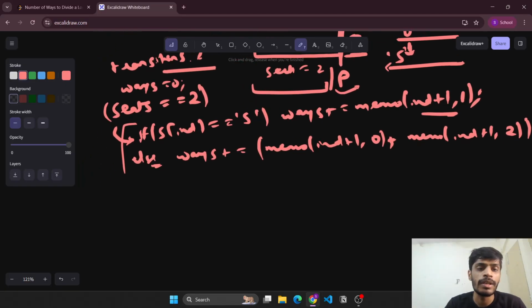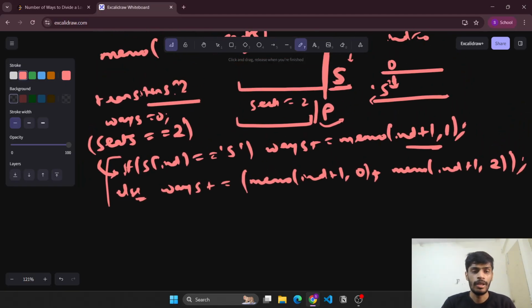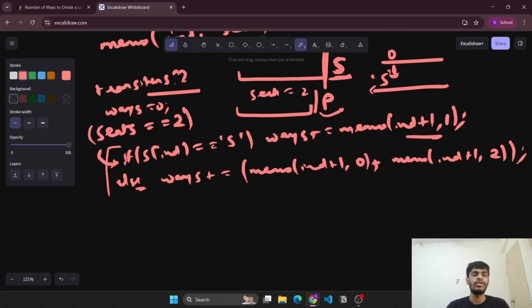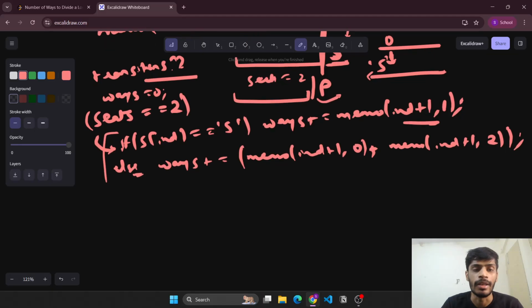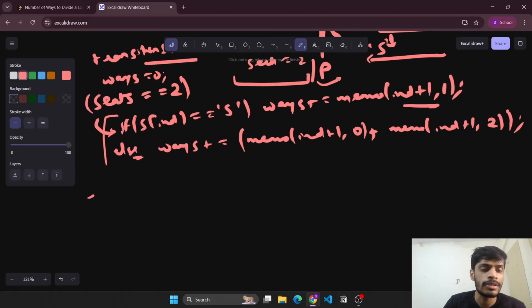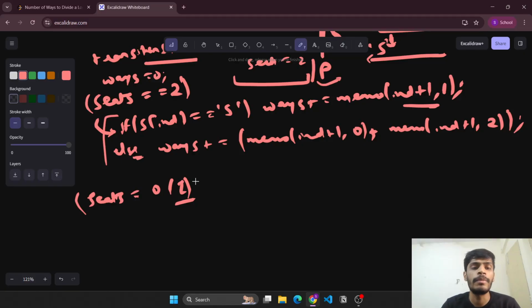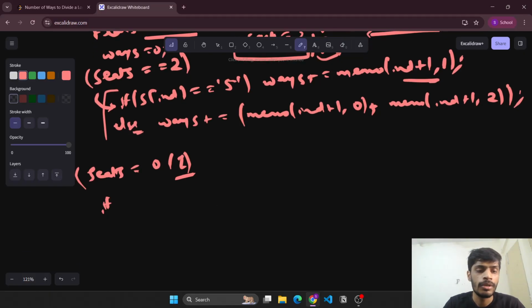Now what about the case where seats equals 0 or 1? If the number of seats is equal to 0 or 1, then we simply know that we will not be able to place a divider currently. In this case we can only move forward. So if s of index equals s, then the ways will become what?